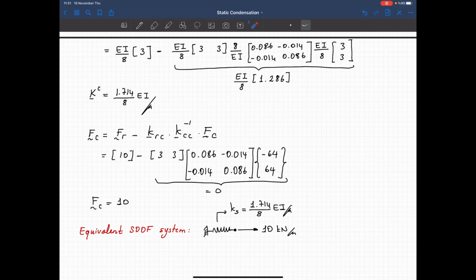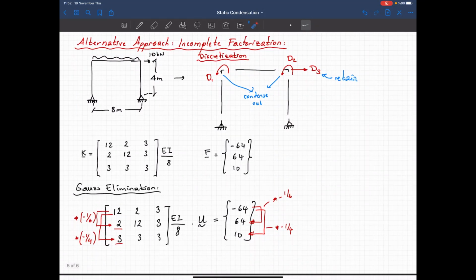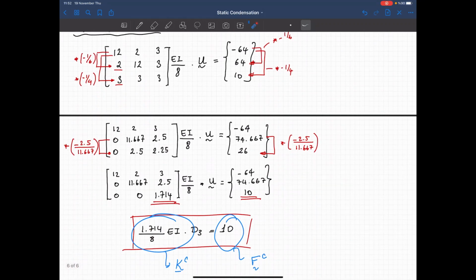Now you can argue that the first approach, doing these calculations, is easier. Yes, if you have a smaller matrix, if you are using a matrix operation tool, performing this is easier. But when the structures become larger, you have many degrees of freedom. Of course, we handle these structures with computer software. And if you want to do static condensation, that's the procedure that we usually utilize. We do incomplete Gauss elimination. We condense out the ones that we want to condense, and we stop at this point, and this remaining portion of the stiffness matrix is the stiffness matrix that we were looking for.